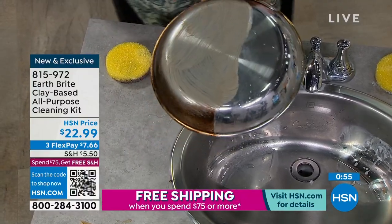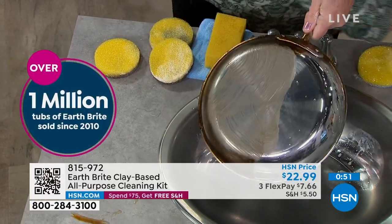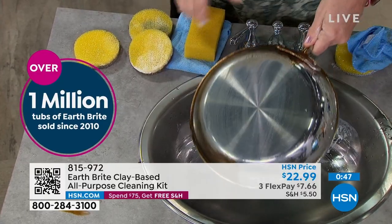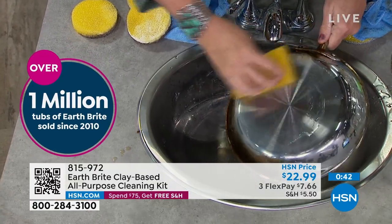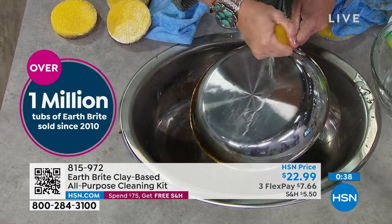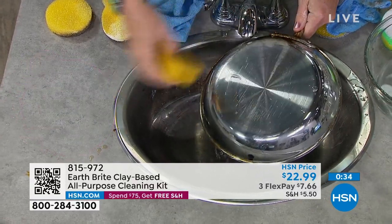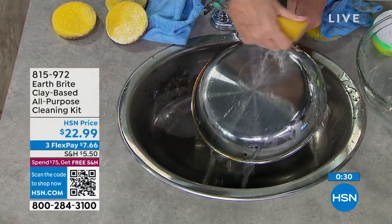We have not had EarthBright in stock for months and months and months. Usually that's not a problem because a little bit goes a long, long ways, but you've probably gone through it if you've done a little bit of cleaning around the house. Hey, in the new year too, a lot of us want to do that deep clean, get rid of the clutter, appreciate the things we have. You just made that skillet look like brand new — so think about that in terms of what you might have planned for the new year.